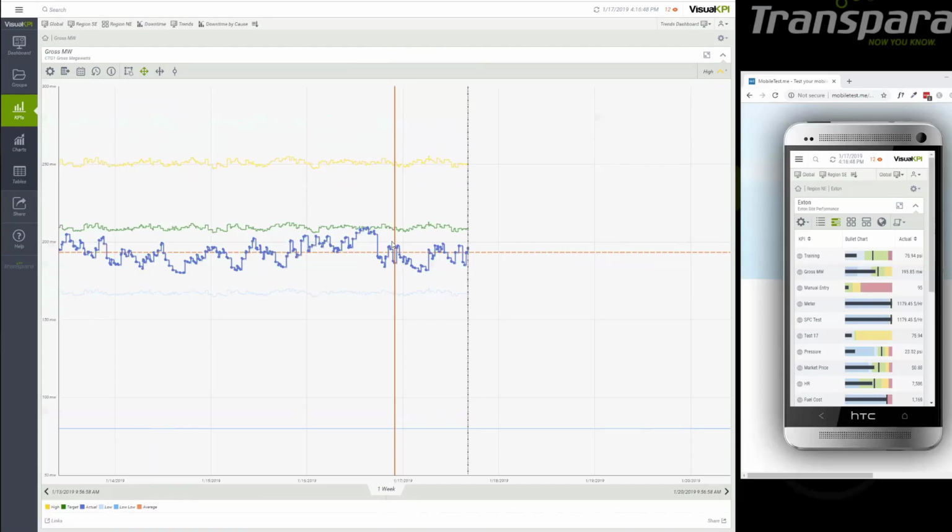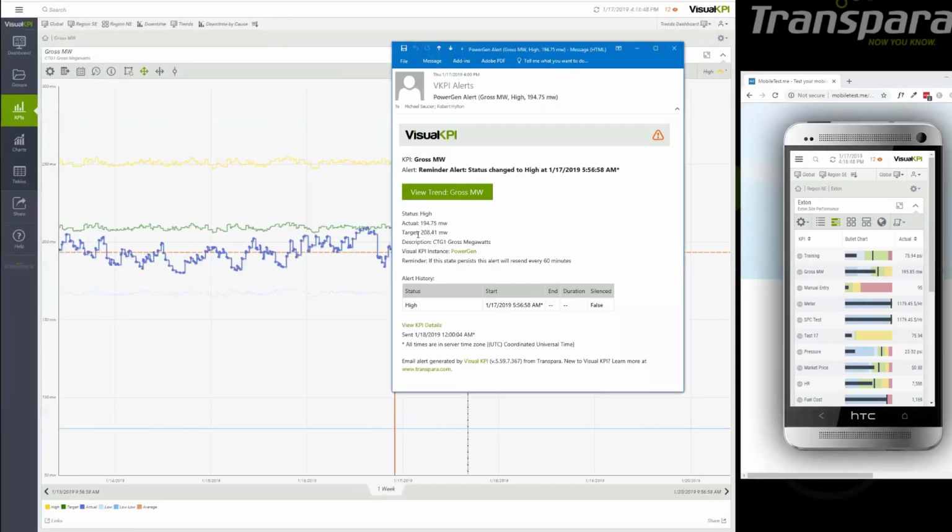Now, if you're the administrator and you're setting up alerts, then you're going to be able to control what kinds of information appear in the alert as well. This is about a medium level one. You can also put in a lot more information, like all the attributes and other things that belong to the KPI right in the email. This one doesn't have all of that. So that's a quick example of alerts and how you might interact with them, and that ever important green button that's going to take you right to the live trend of that information.